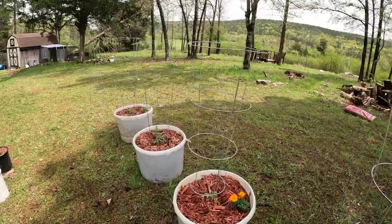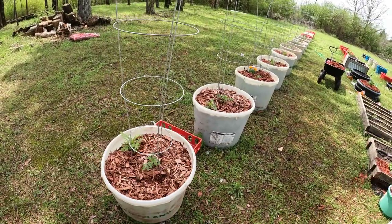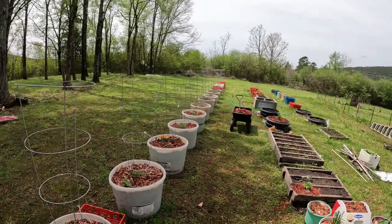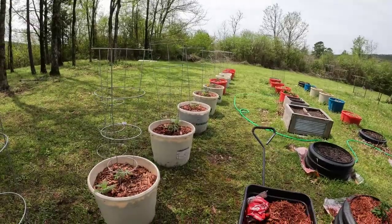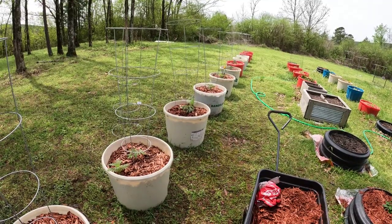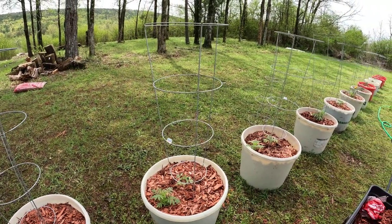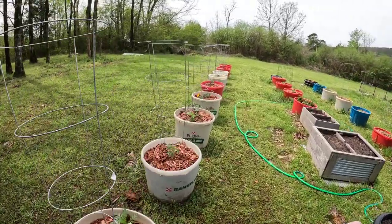Got a piece of advice: if you're going to put logs or rocks in the bottoms of these beds, make sure you get your cages in there first — that was no fun task trying to get them down. I love all of them to be straight in a perfect line; I guess it's the military in me. I messed with that one and I could not get it down — I don't know what's in the bottom of that one, I think it's a big log that went across. Was that a fight — I finally gave up. It'll be all right. I think they're all deep enough; they're not going to blow over. These are nice heavy galvanized ones — they'll last me several years.